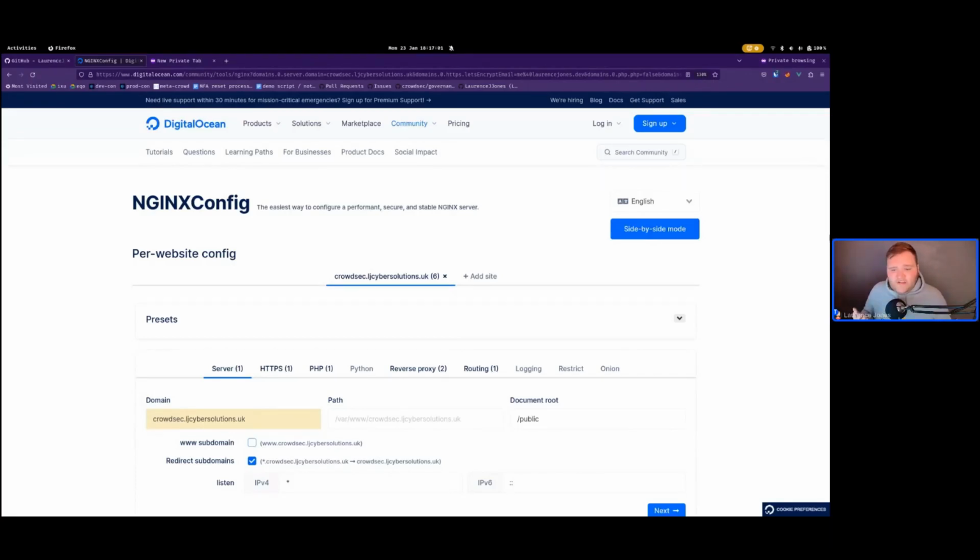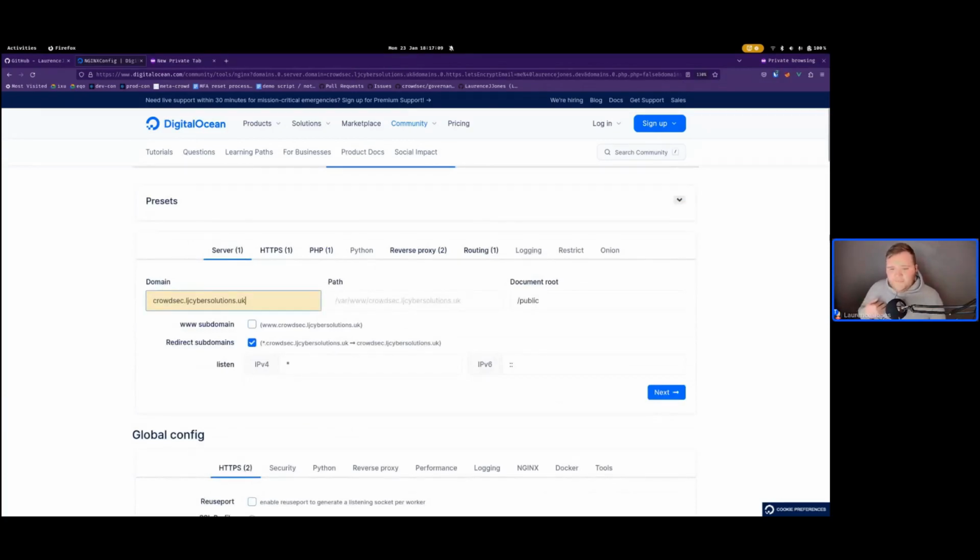If you're a seasoned Nginx professional, it should all make sense to you once you start looking at the configs here. So this is my domain. I'm telling the config that I've set up a subdomain called crowdsec.ljcybersolutions.uk. So anything that comes in with that host header is going to be pushed over to CrowdSec and proxy passed through.